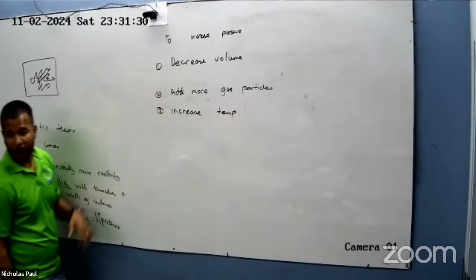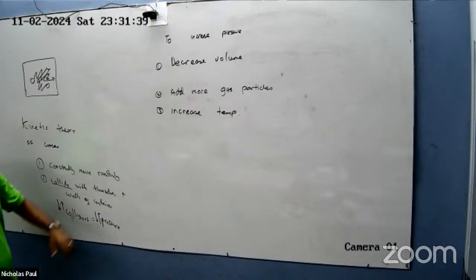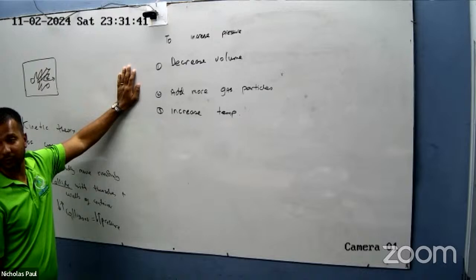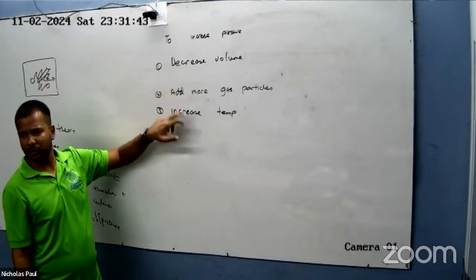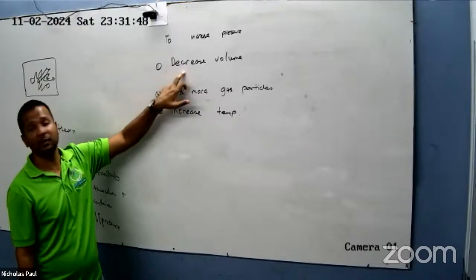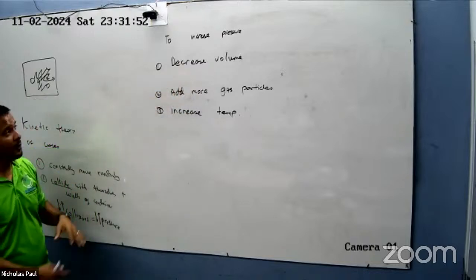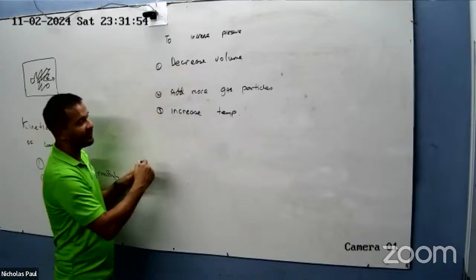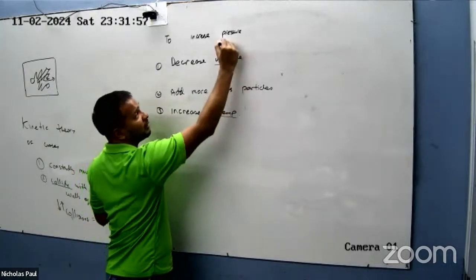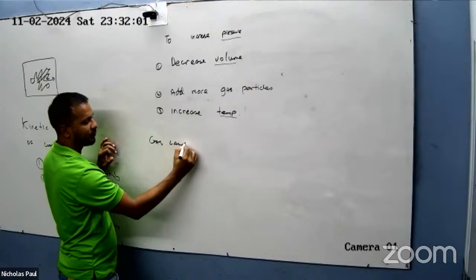So we said increase temperature. And suppose, Israel, I wanted to do the reverse. Suppose I wanted to drop the pressure. What to do, Israel? Decrease temperature, take out gas and increase volume. That's okay? So now all of this here, temperature, volume, pressure, leads us into what we call gas laws.